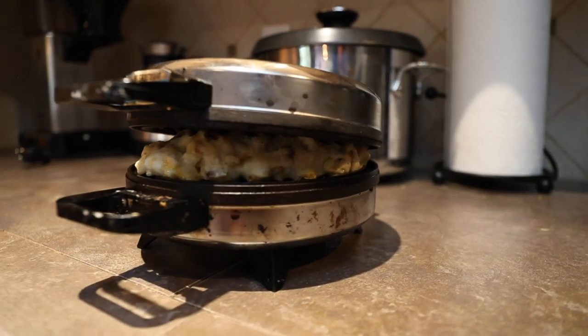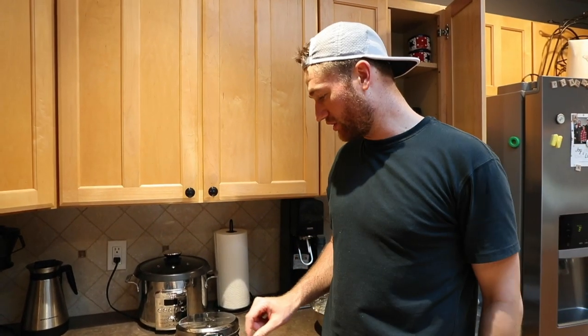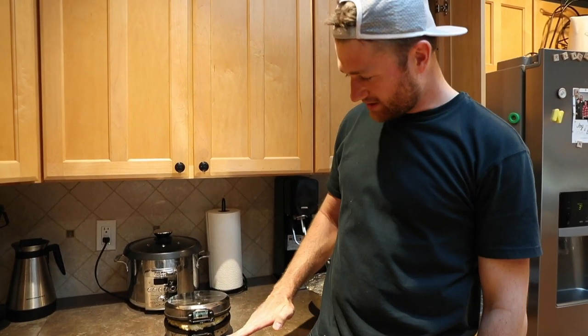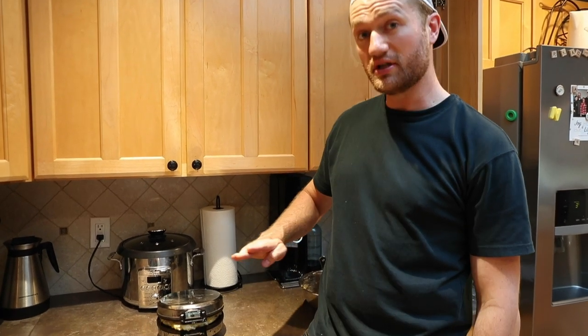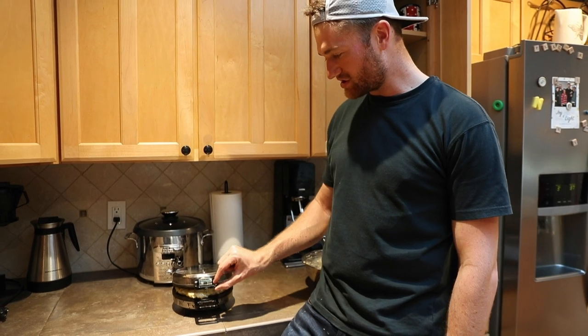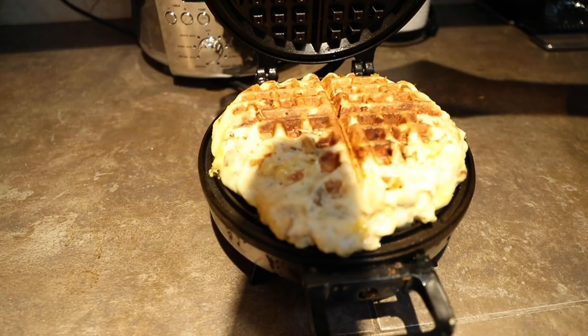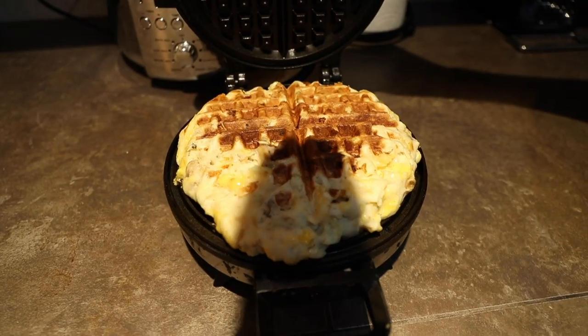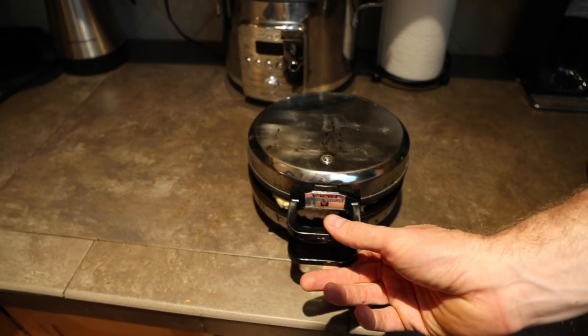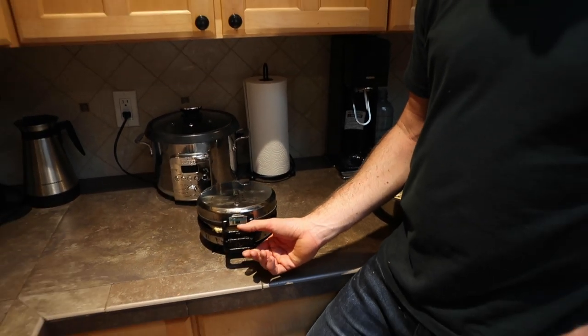Okay, so it's been a few minutes. You know, a lot of these things have lights that go on and off. I don't ever pay attention to them. I just know if they're cooking or not. So you can see, because of the baking powder, this waffle has risen quite a bit. Don't sweat that, that's not a big deal. But let's just have a look and see how it looks. Oh man, it's looking really good. Could maybe cook a little bit more up front, but I might just crunch that down a little bit. I found waffles are just like pancakes.